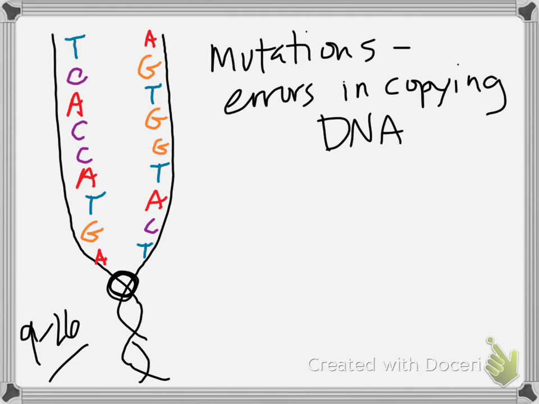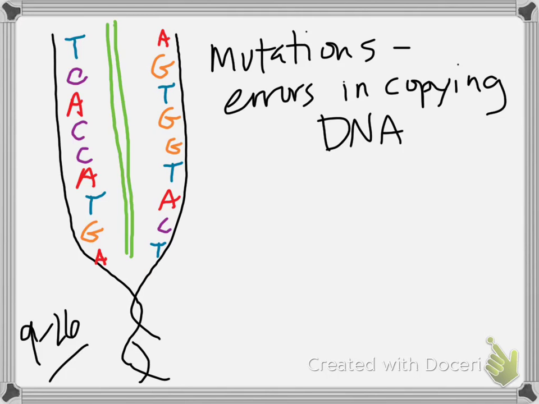So if I tell you that we're going to copy this side of the DNA, let's assume everything goes right on this first side. So we're copying both halves here. So T gets an A, C gets a what? G. G, cars park in garages. A gets a T, C gets a G, C gets a G, A gets a T, T gets an A, G gets a C. Okay, hey, we copied one strand successfully.